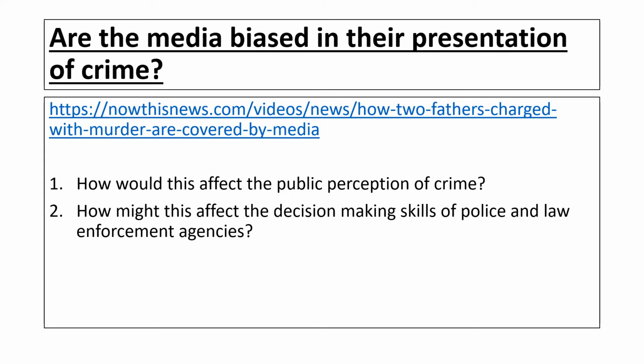So are the media biased in their presentation of crime? So we know that they are biased in the amount of crime that they report, and the statistic in the starter activity shows this, but are they biased in the way they present crimes as well? So I'd like you to watch this clip about two fathers that were both charged of murder and how they were covered slightly differently by the media. And I want you to think about, how would this affect the public's perception of crime, and how might this affect the decision-making skills of the police and law enforcement agencies?